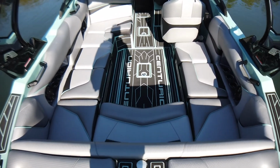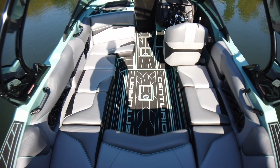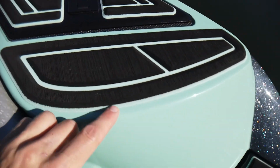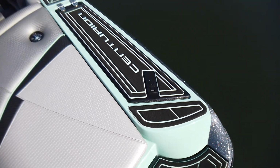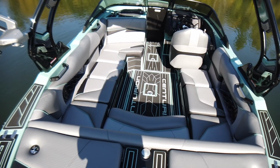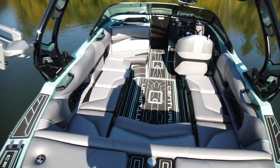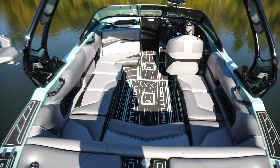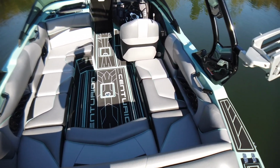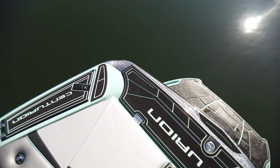We've also comboed that with the black gator step with the spearmint subfloor. So our interior deck in here is obviously spearmint, but the base layer of that gator step matches. I think it gives the boat a really cool look because it kind of looks like there's just a top layer over the actual fiberglass floor, except you don't actually have the fiberglass showing through there, so it won't get all scratched up and that type of thing. But great color combo on this. I'm a fan. I think it looks awesome, especially with what we have going on the exterior.